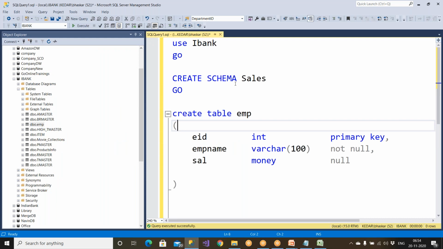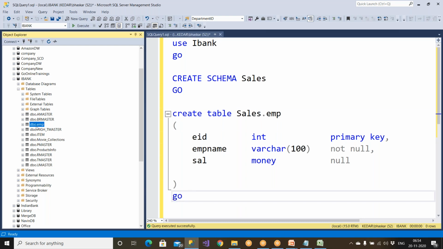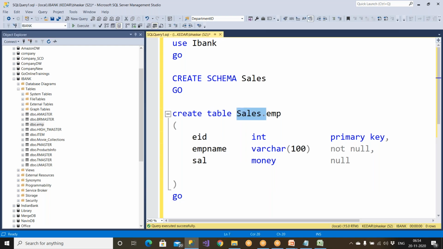Clear? But now I have created a schema called sales, so I wanted to create under sales. Sales is a schema. I wanted to create the same table here. Can we create the same table once again with a different schema? Let me see now. So I have the employee table which is associated to the DBO schema. If you don't mention anything here, it should go to DBO by default. But I wanted to use my schema. So you need to create a schema first, then you need to assign this object.